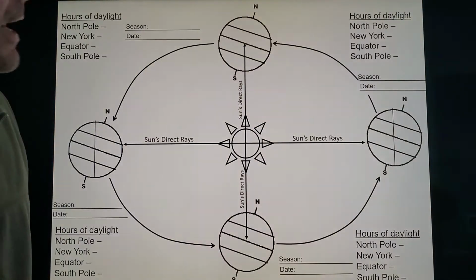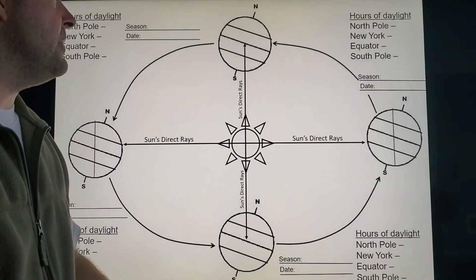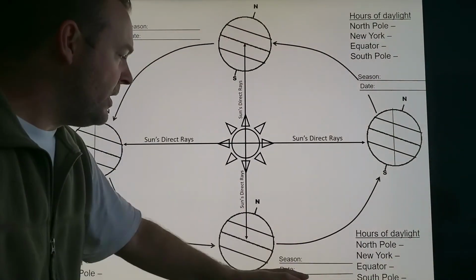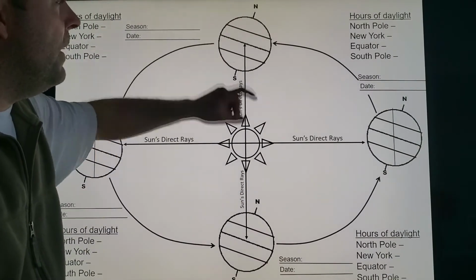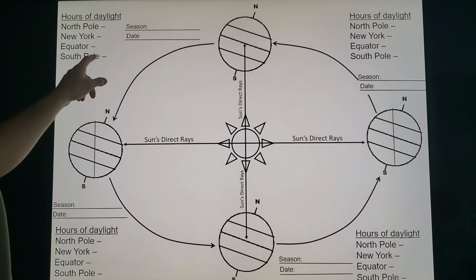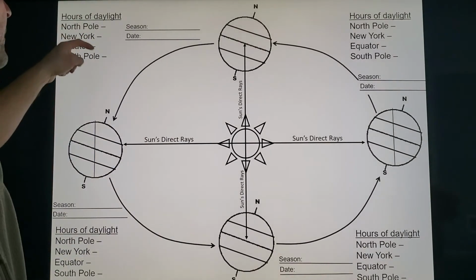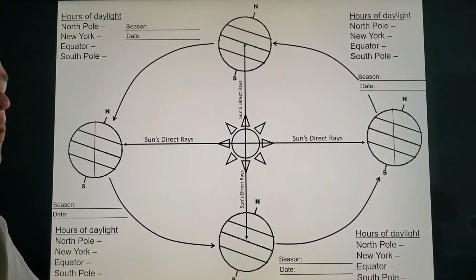All right. So, you guys got to fill in this chart. And then there's some summary questions after that. It's going to ask you to shade in the dark areas. Remember, that's always opposite the sun. Make sure you label your latitudes. It's going to ask you for hours of daylight. How many hours of daylight are these places getting at this season? My advice would be to start at either summer or winter, right, and work your way around.